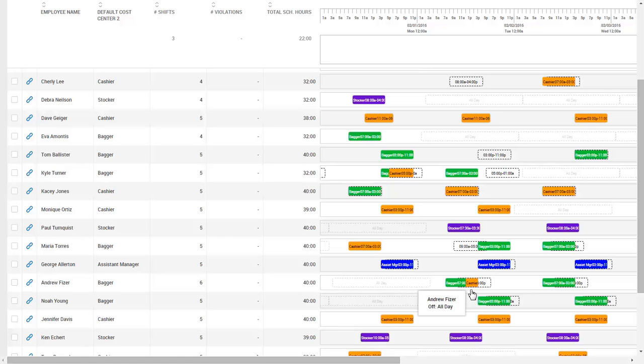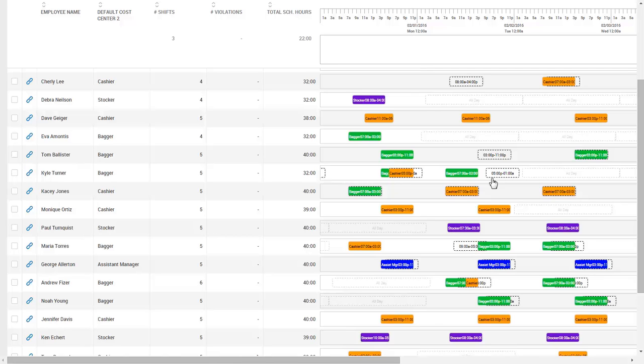You can also set up work time preferences for employees, which can be set to create automatic shifts based on their work time preferences, or you can just use those as a guideline. In this case, I'm using the work time preferences as a reference while I'm scheduling my employees. The employees' preferences are indicated on the schedule with a dotted box.